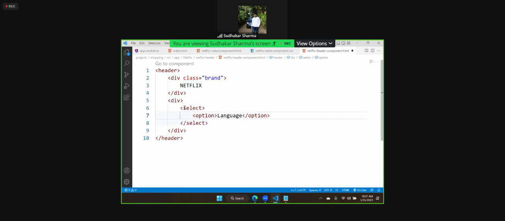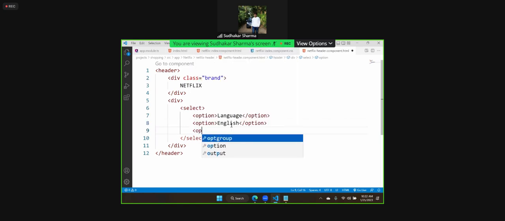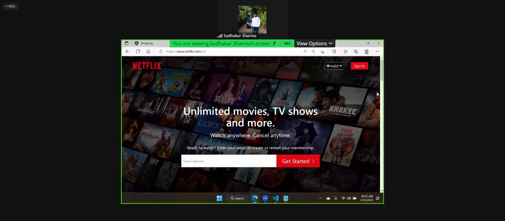Then usually they use Bootstrap drop downs. But Bootstrap drop downs require Bootstrap scripts also. That is a little bit complex. Initially, I will put just an ordinary drop down. In this, I will keep another option. English. Another option is Hindi, suppose. And here you can see they have English and Hindi.